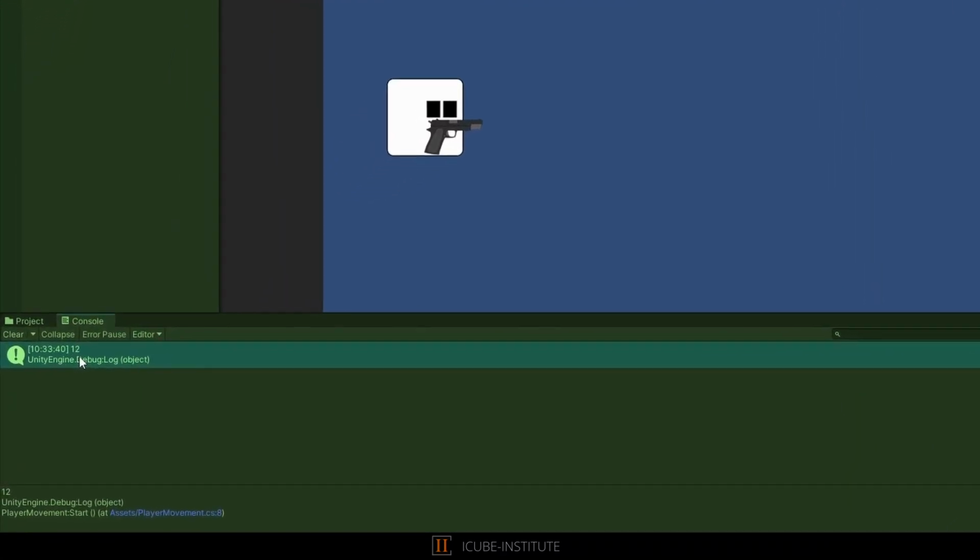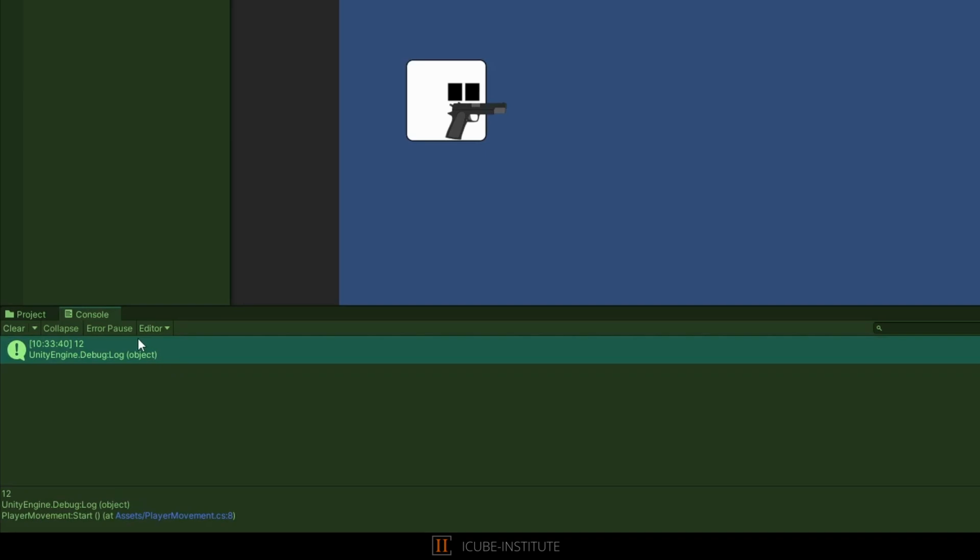Before we go further, I want to show you something more, because there is more helpful information in here. Here on the bottom, you can see where this information comes from, and it comes from the Debug.Log method. It also shows from which script it is derived, and it is derived from the player movement script.